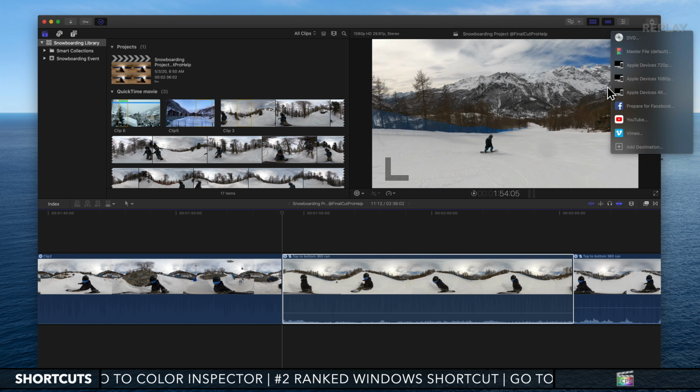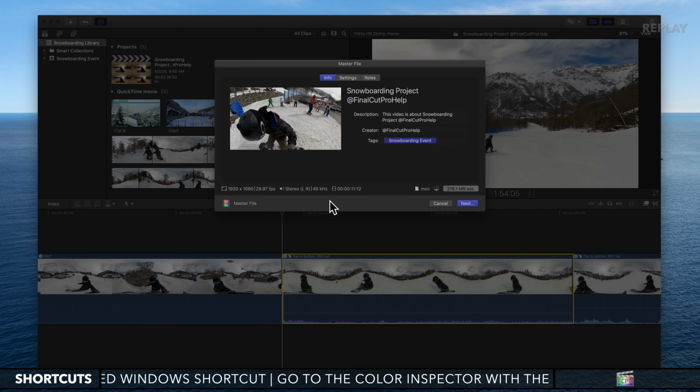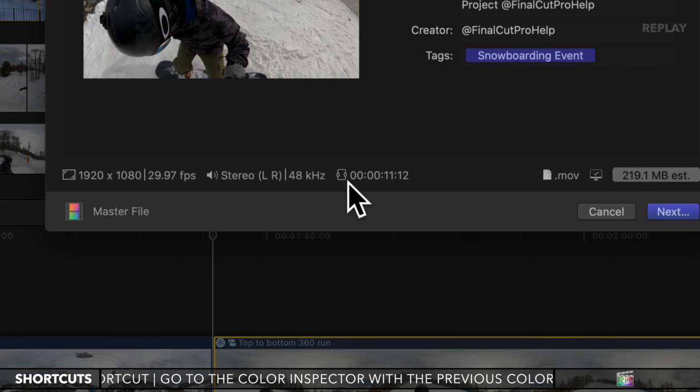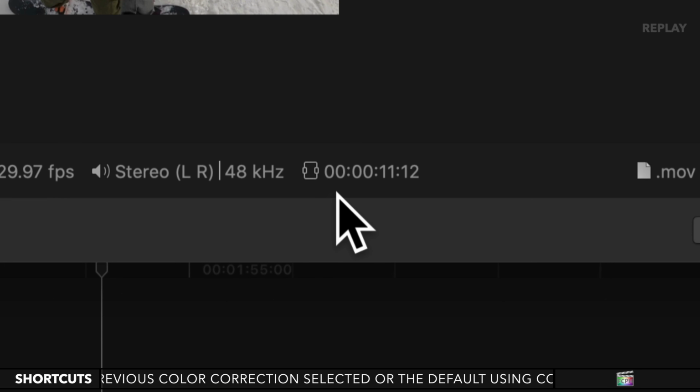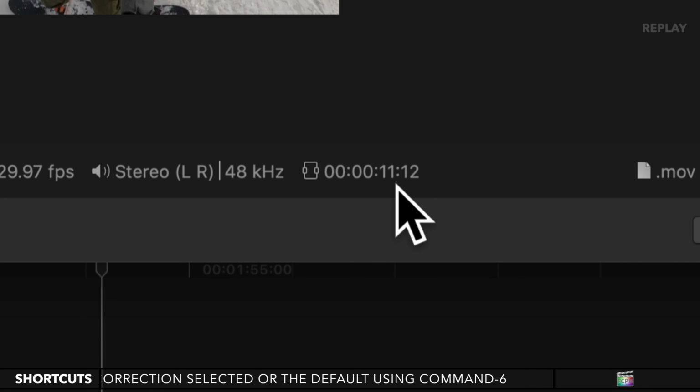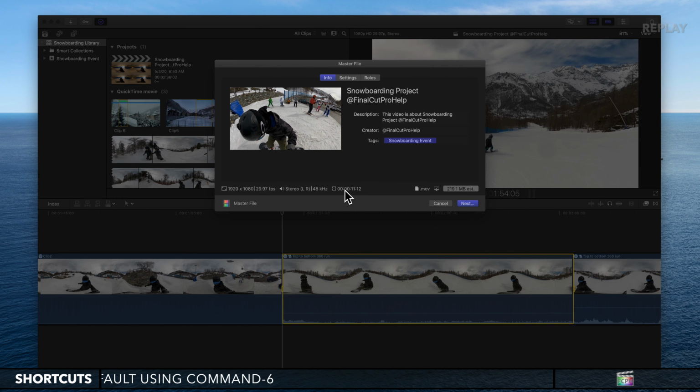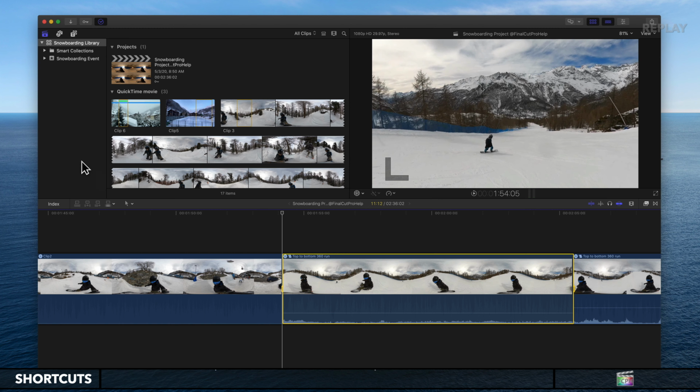The one other thing I wanted to note here, when you do go to share it, let me bring up that window. Notice at the bottom here, we are sharing just that range. So that's important that you just double check this. Make sure it is only the range of that clip that you're sending out, which in this case is about 11 seconds, instead of the entire project, which may be a couple minutes or longer. We want to send just that one clip.